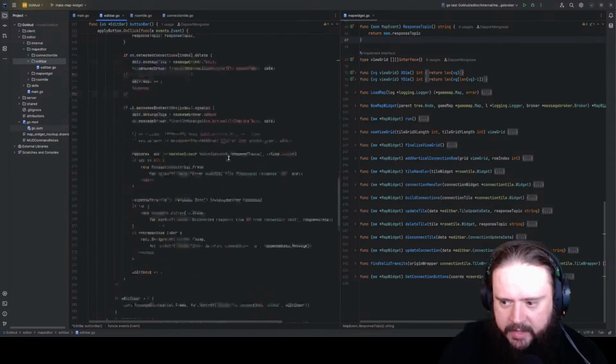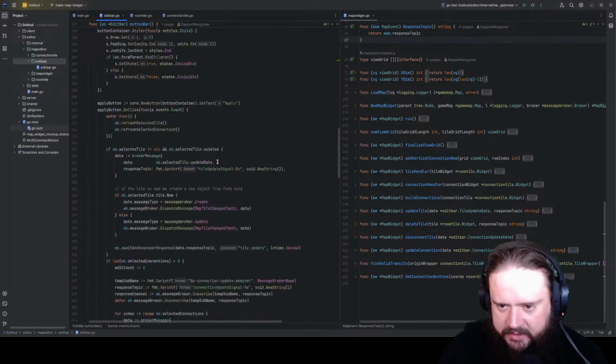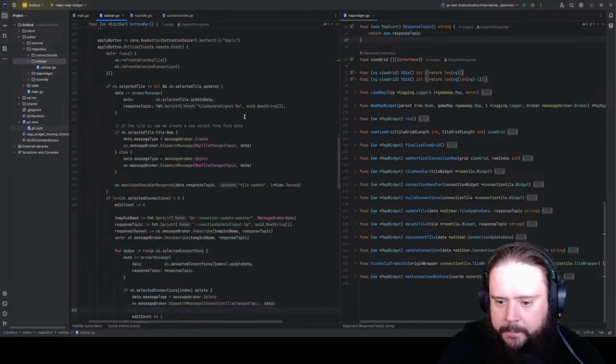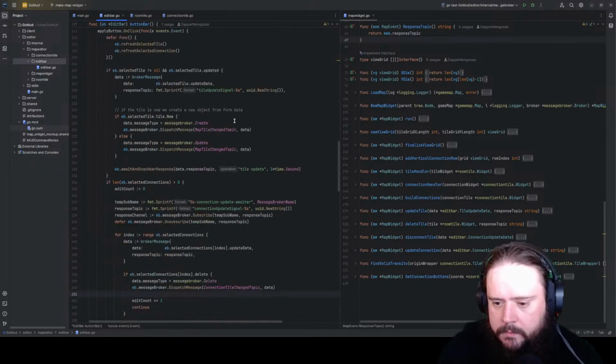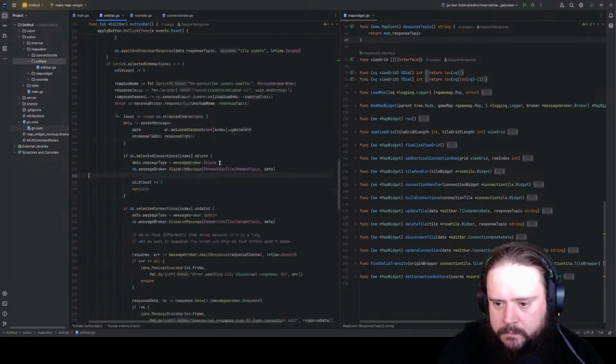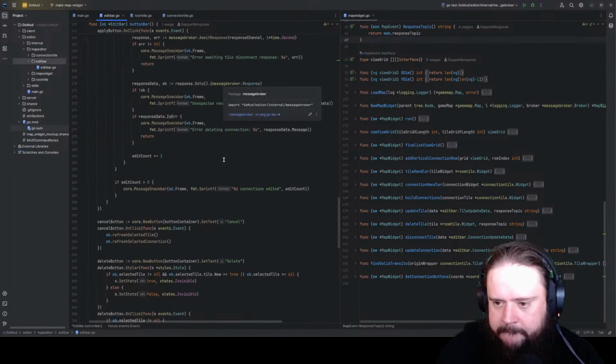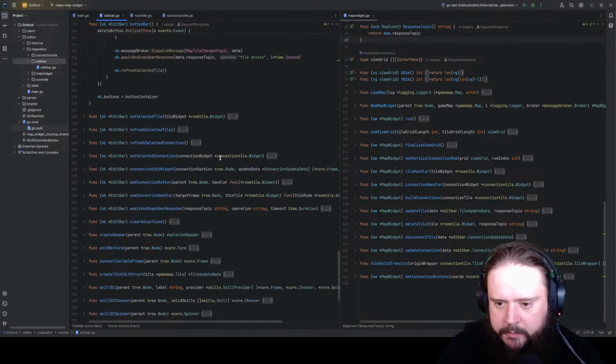So yeah, I think that makes way more sense. It's just going to be a little more involved, but that's probably fine. I mean, the biggest issue is the selected connection bits.